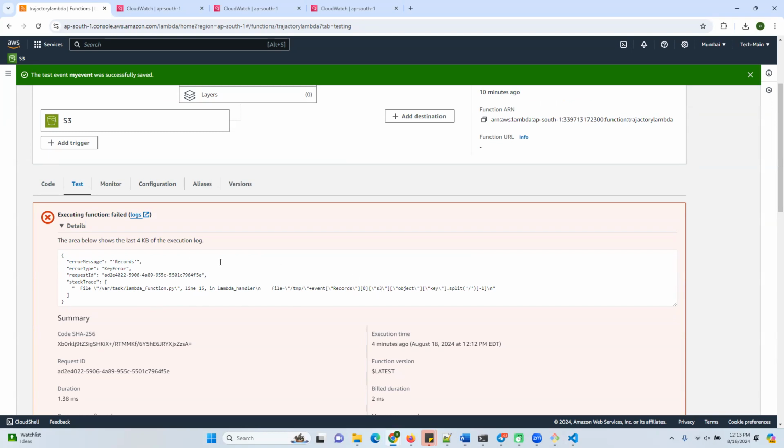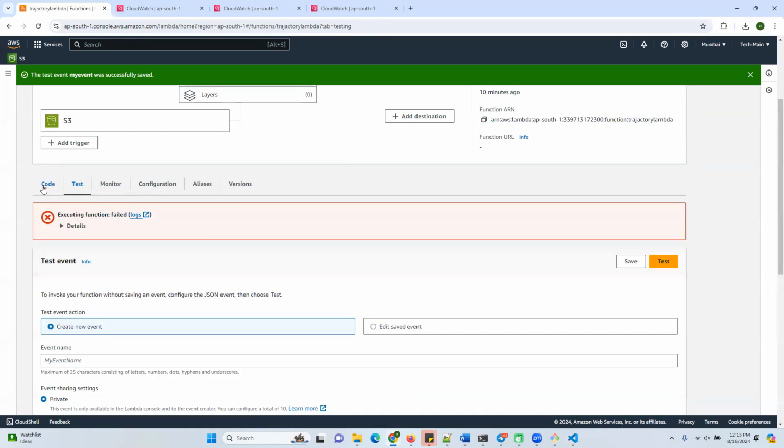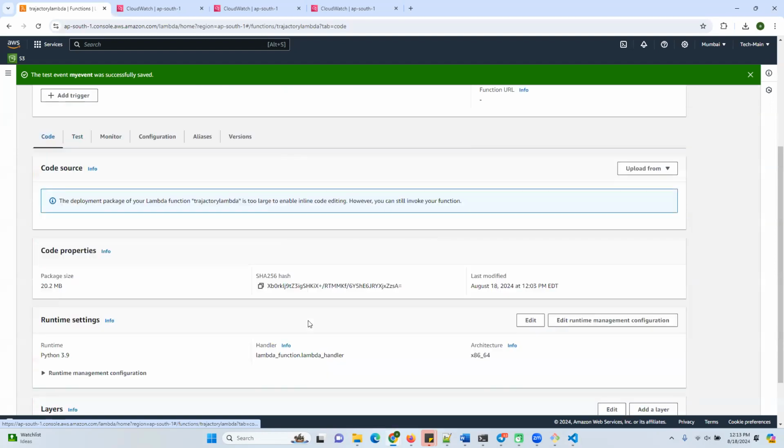Okay, that key will not be there. The custom event is not calling.